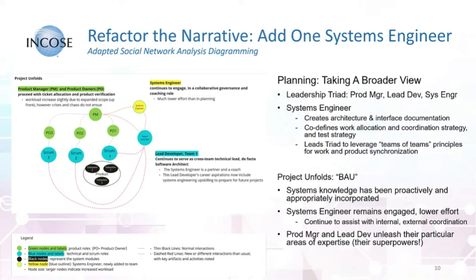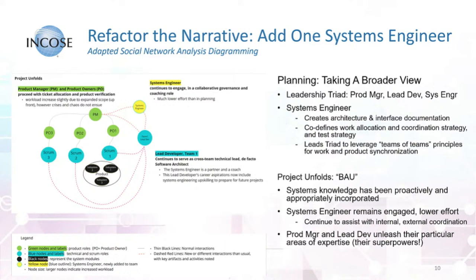But at this point, the bubbles shrink a little bit so that product manager, the lead developer, and even the systems engineers, their bubbles shrink a little bit. But the key thing here, especially for our two heroes, that product manager and that lead developer, they get to go back to their sweet spot. So as Janine has said previously, not in this call, but in others, I really like her phrasing here, they get to unleash their superpowers. So these two people are really good at what they do. And now they can focus on that. They and the teams can focus on software development because the external challenges and logistics are being handled by the systems engineer in conjunction with that product manager and the lead developer. Next slide. So things are going well.